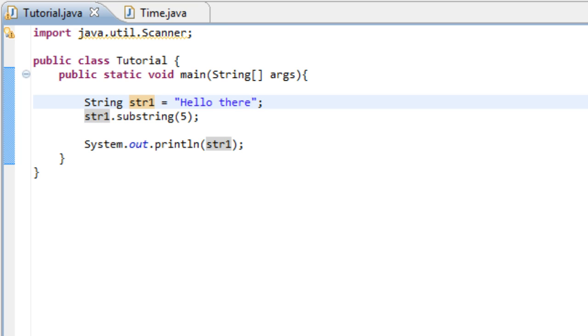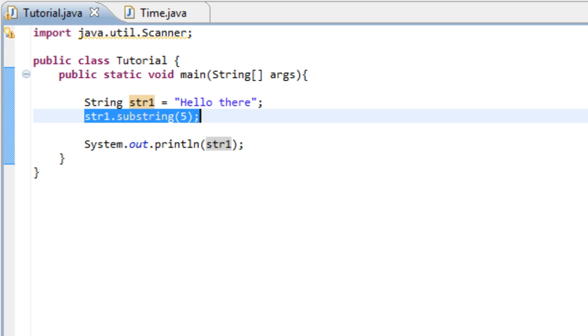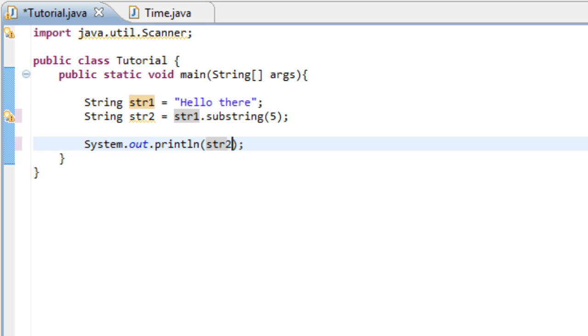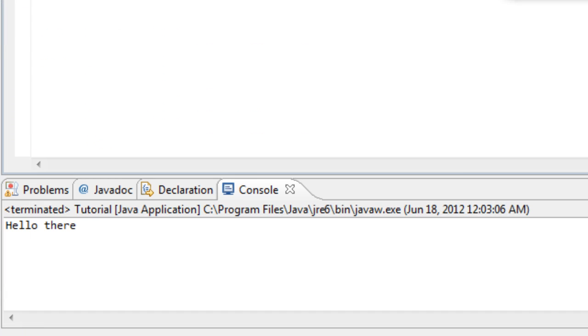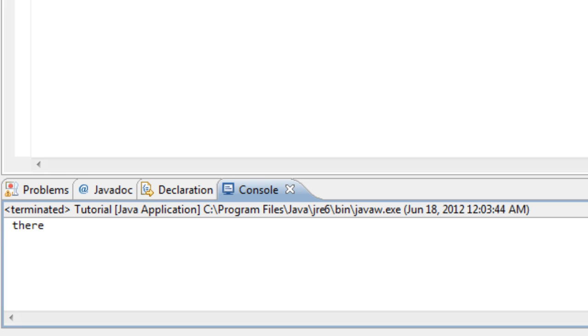But as you can see, it didn't actually change the string. So if we go back up to the code, your line here is changing string1, but not really. What you're doing is making a new string. So you'd actually have to say string2 equals that substring. And then if we print string2 and run this, yep, we'd get the space in there, which is what we originally thought we would get. So that's how immutable objects work, and strings are an example of that.